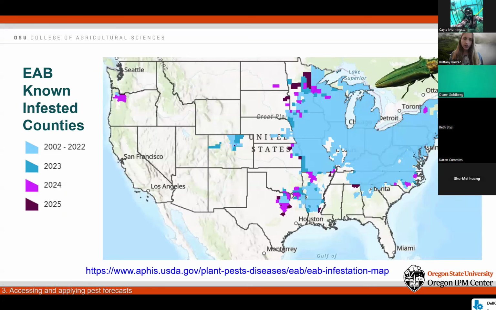All right, this map is showing the counties where EAB is known to occur, where there's infestations. So the blue color are areas where it's been present for at least a few years. As I mentioned, EAB was first detected in Michigan and from there began spreading in the Northeast and in the Midwest. The areas that are darker blue, purple, and brown are where the most recent expansions have occurred. And so, as you can see, the beetle is expanding in the Midwest. For example, take a look at Minnesota. There's been a lot of recent infestations. Also, still in the Northeast. Not shown on the map are all the infestations in Canada.